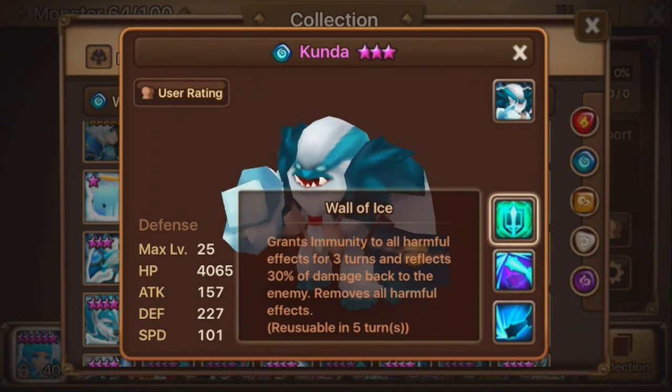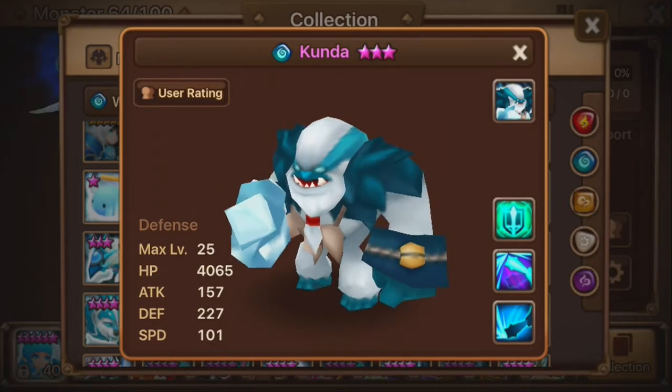And the third one, Wall of Ice. Grants immunity to all harmful effects for 3 turns and reflects 30% of damage back to the enemy. Removes all harmful effects. Not bad, right? I mean, you can kind of tell that he's defensive. He's definitely a defensive type monster. His attack stat is lower, which makes sense. So, yeah, let's talk about his rune setups.